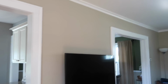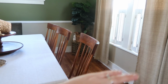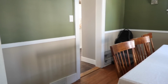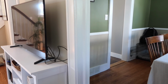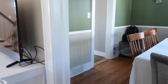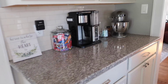would be completely open. Maybe taking this table and creating a built-in over here, with a bench seat or something like that. And so then you would just be able to stand right here and see straight through to the kitchen. That's what we're thinking. It's ambitious for sure, but it could look really cool. So what do you guys think? Then this means this thing could go. We wouldn't have to keep this, but this area would act as an island, peninsula type situation.